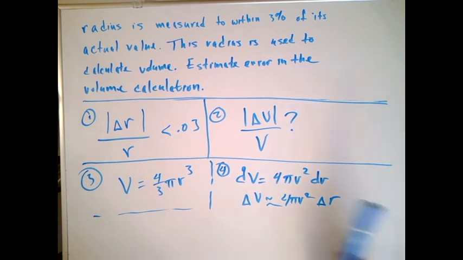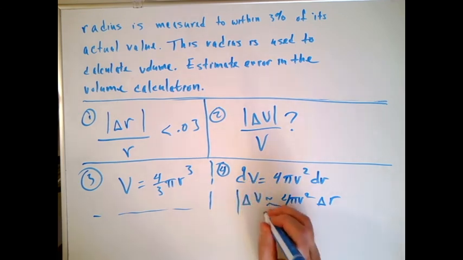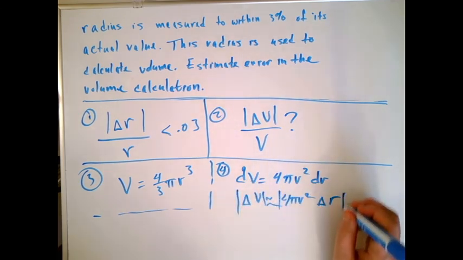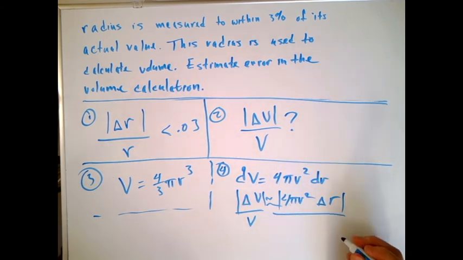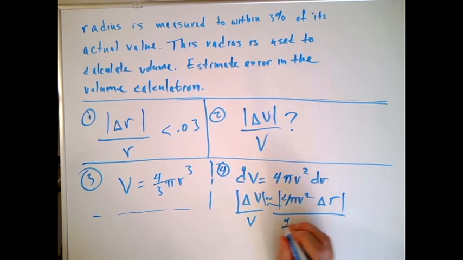Now note, by the way, we don't want delta V. We want absolute value delta V over V. So I can certainly take the absolute value of both sides. Here, that's pretty painless. And now I want to divide by V. So I divide the left-hand side by V. I divide the right-hand side by V. But the V I'm going to use on the right-hand side is the one with all the r's in it. So I'm going to put 4/3 pi r cubed. And there's going to be lots and lots of canceling, and hopefully I can get the canceling without actually breaking a marker, right?